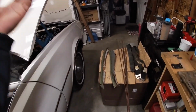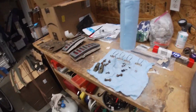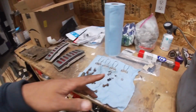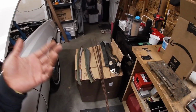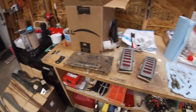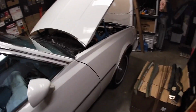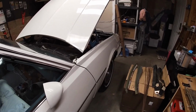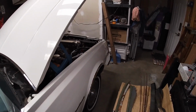So we'll see if I can clean up the seat belts and clean up whatever I can use. I'm really into saving some of the small pieces, because all this adds up. When you're buying little pieces like this, and then this, and then this, it all adds up, y'all. So I'm into saving as much as I can, and if I can't salvage it, then I'll just buy a new one. Anyways, that's pretty much what I scored. I didn't walk away with the inner fender wells, but that is okay. I'll buy some if I really need them, and actually I will need them, so I'll buy some when I'm ready to make that purchase, and then I'll take them to the powder coaters and get those painted as well.